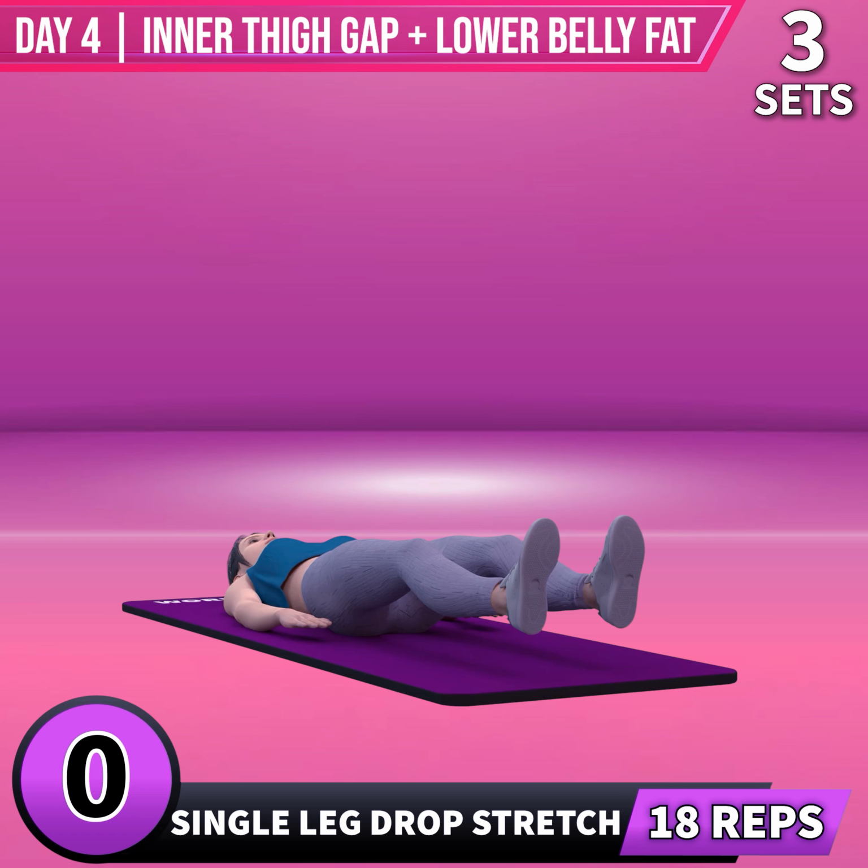Next exercise is single leg drop stretch. In 3, 2, 1, go.